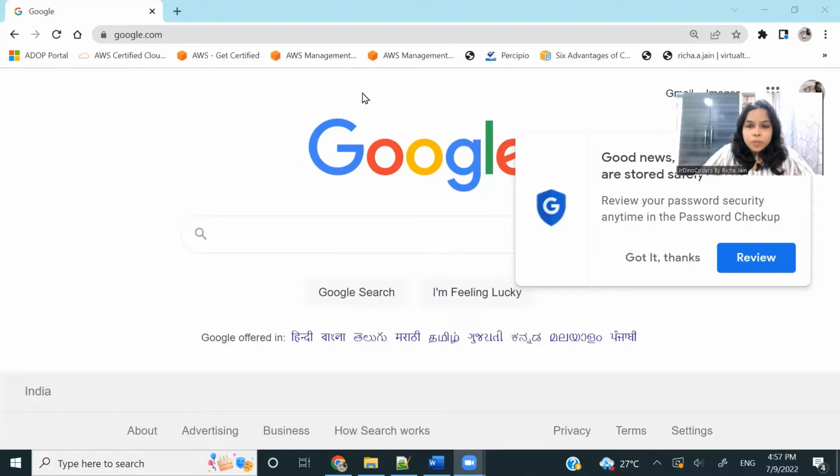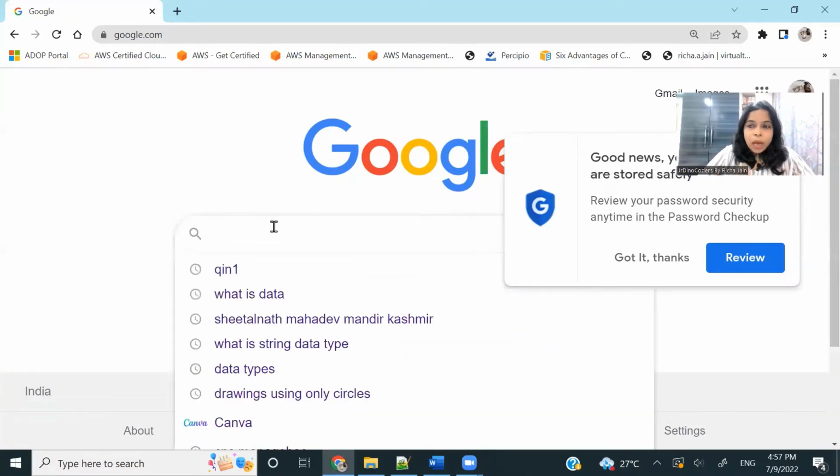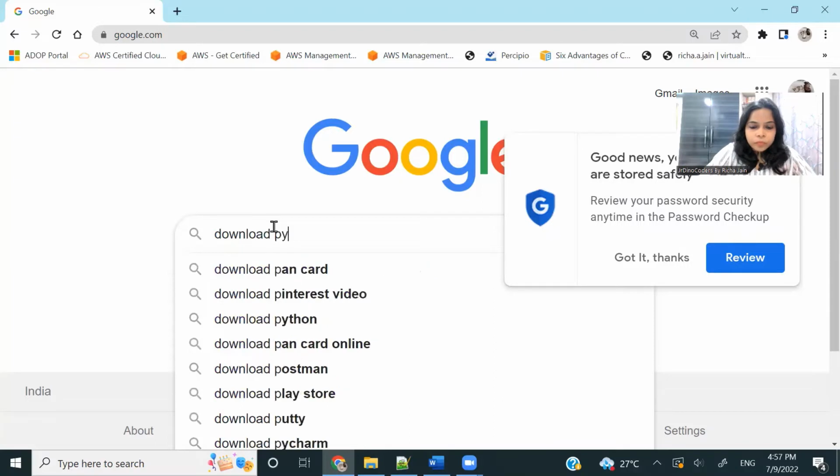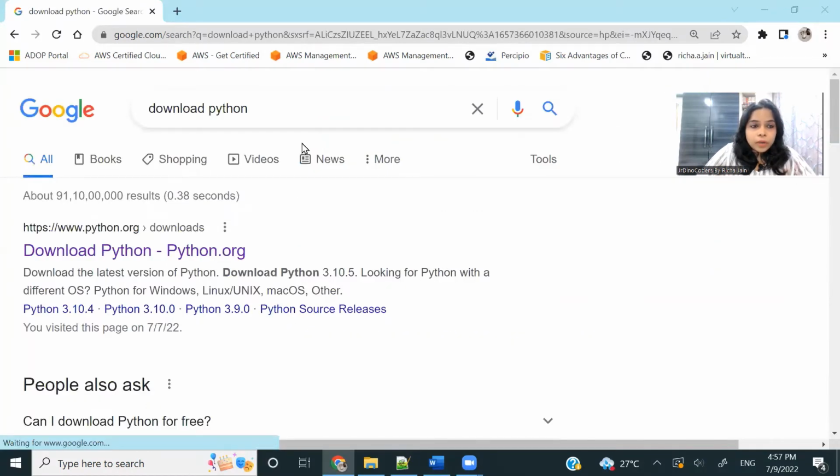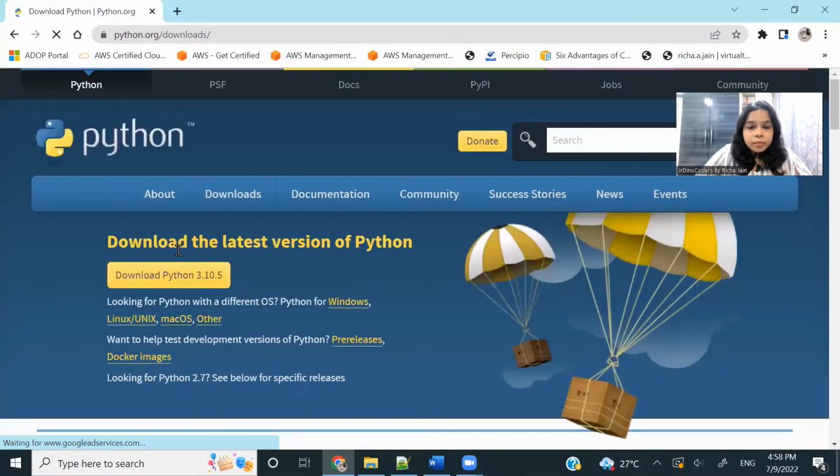Okay, so the first thing you are supposed to do is go to Google and search for a Python download. You can search something like this: download Python. Or if you want a direct link, I will also give the direct link in the description. You can click on that link directly and it will take you to the Python page. But this is also pretty simple. You search for download Python and it will take you to the official site of Python. So make sure that you download Python from the official site, which is www.python.org. Okay, and downloads. I click here.